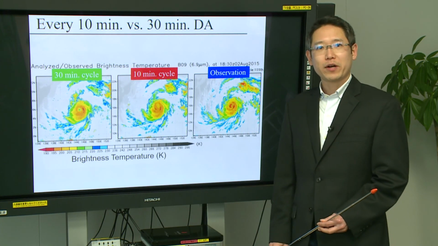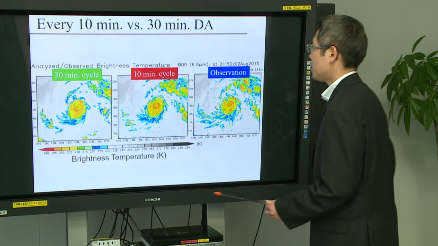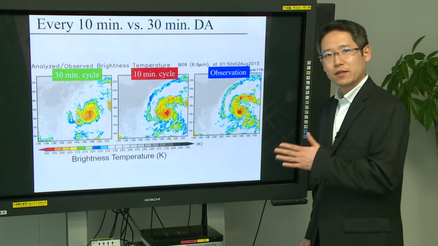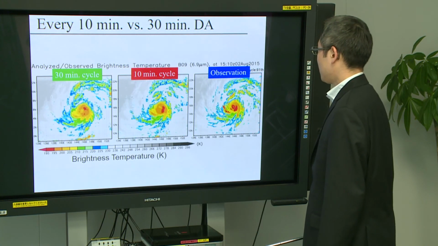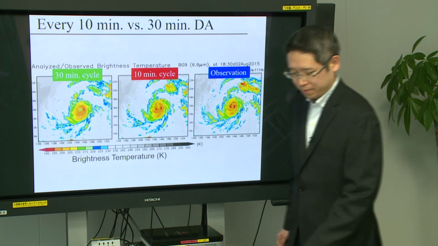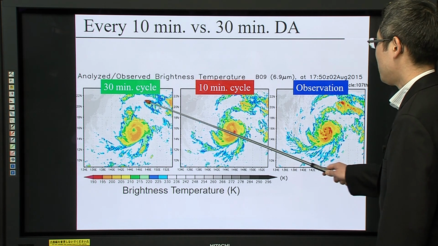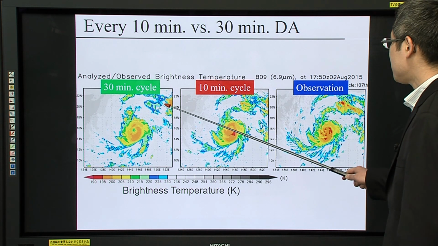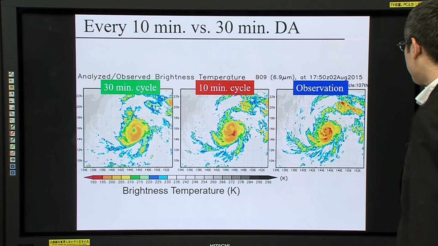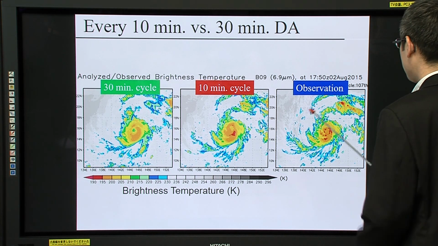Since the previous generation Himawari 7 was capable of observing northern hemisphere clouds every 30 minutes, we also tested 30-minute data assimilation instead of every 10 minutes, by reducing the time interval of this data. We can see the clouds in the northern part of this typhoon, both in the 30-minute and 10-minute cases. But if we look more closely, we miss some parts of the intense high altitude clouds, as we can see here in the 10-minute data assimilation or the observation. So we can have strong precipitation here, associated with strong precipitation.